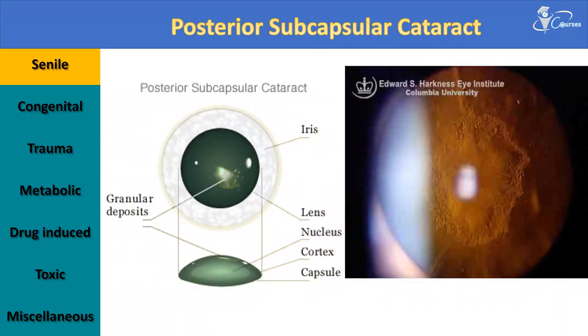The third type of senile cataract is the posterior subcapsular cataract. It is an age-related process as well. It develops in the subcapsular area of the posterior capsule, and it appears as granular opacities. These can be central or diffuse, and we grade the posterior subcapsular cataract depending on how much it is spread, whether it takes 1 quadrant, 2 quadrants, 3 or 4 quadrants.